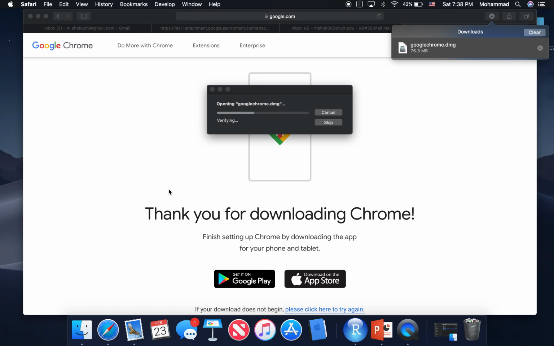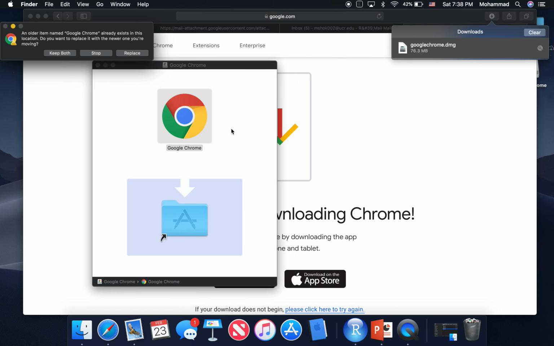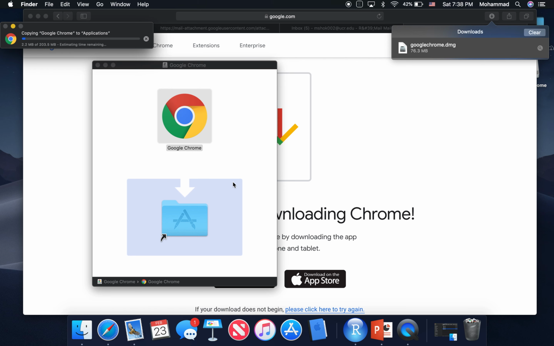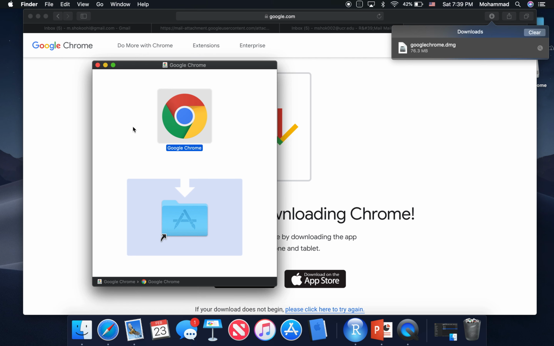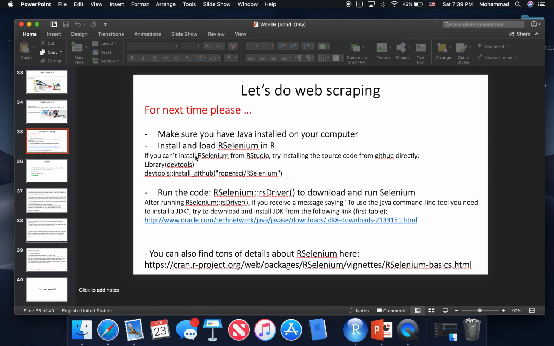installed. The reason that we use this browser is because it has some options for accessing the HTML source code of a web page, and it's going to make life easier. It's a pretty cool browser especially for web scraping, because we can easily access the XPath of the objects in an HTML web page. I'll talk about it next time again, so don't worry about the details here. There we go, and that's it. So we have Chrome up to date here.